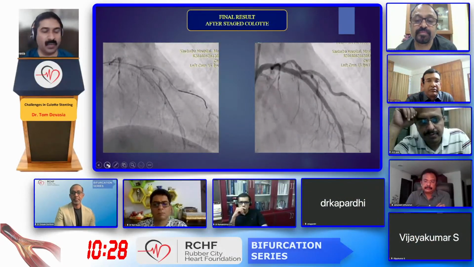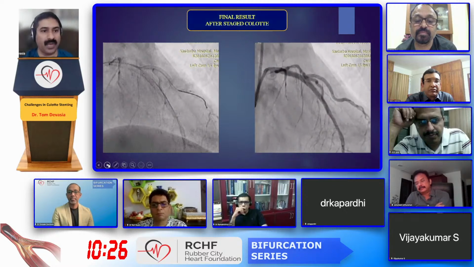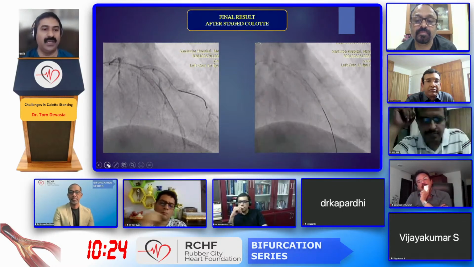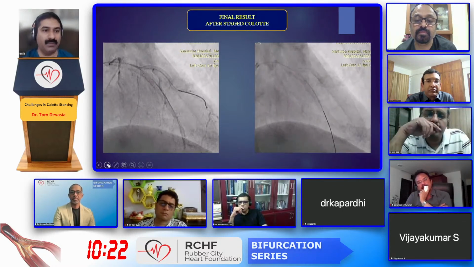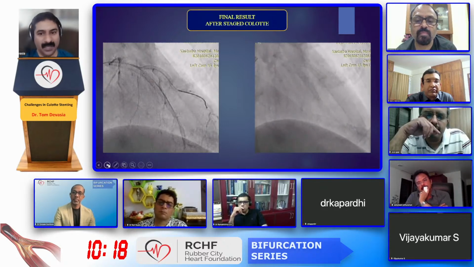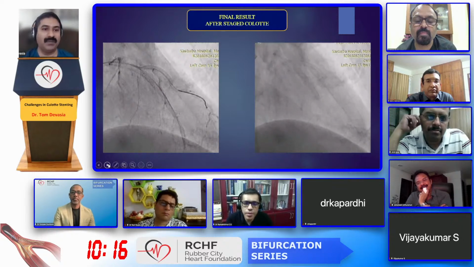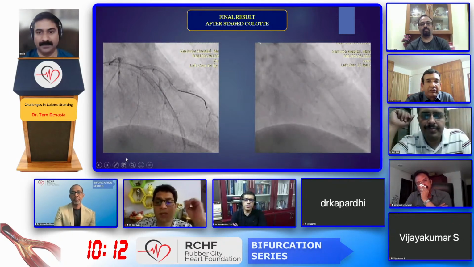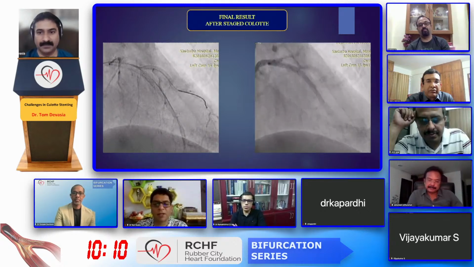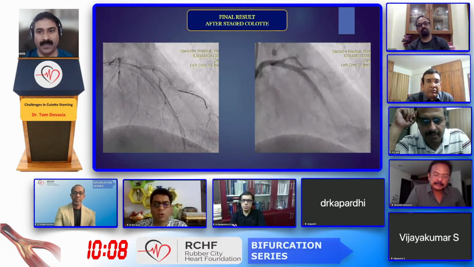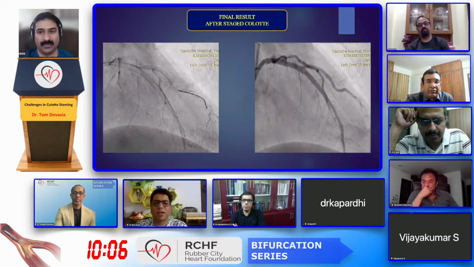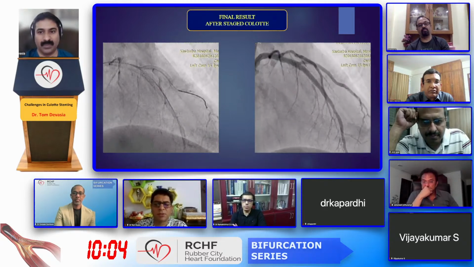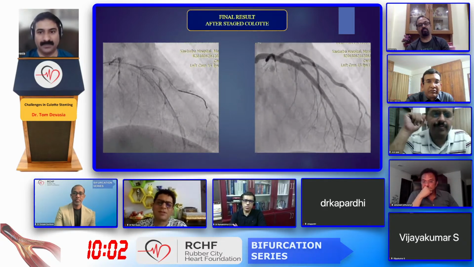It is not. The wire in the LED went through the middle of the diagonal stent a few millimeters. So it becomes not mini crush. The wire went through the middle of the stent. Sorry, I couldn't understand. You stented the diagonal again? No, no, it's not mini crush. It's something like a provisional. It is staged culotte. Yeah, it's staged culotte.